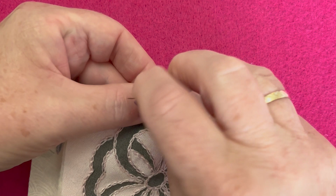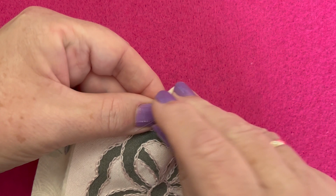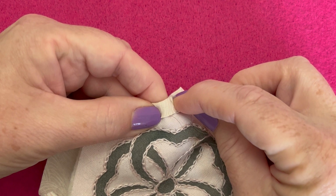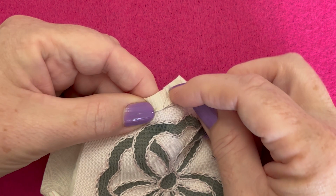Now, it's very nice to have those templates to use if you can't get them, or if you don't want to make this size. Of course, you just need a hexagon and then another hexagon that has double your seam allowance around the sides, so that you can fold your backing fabric over twice.